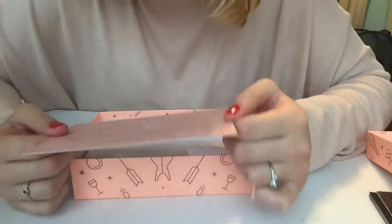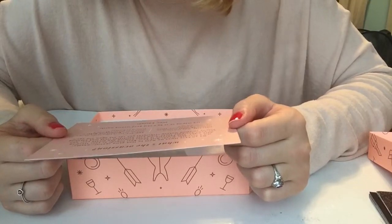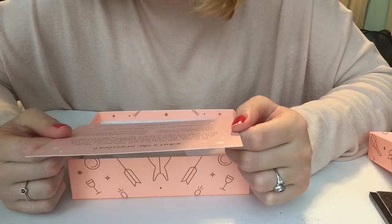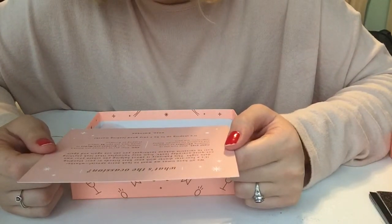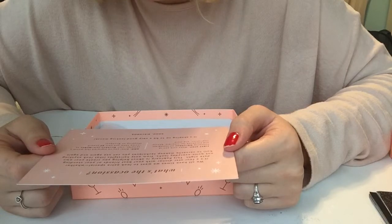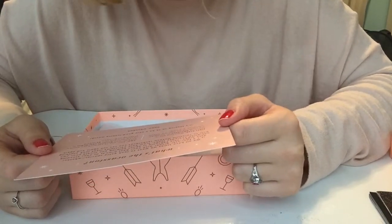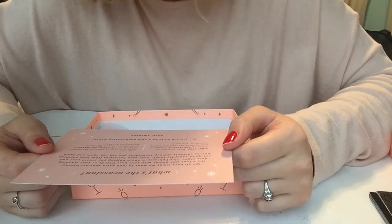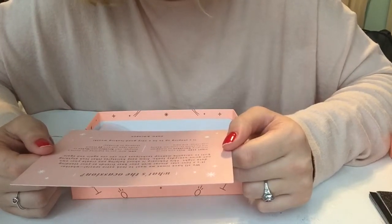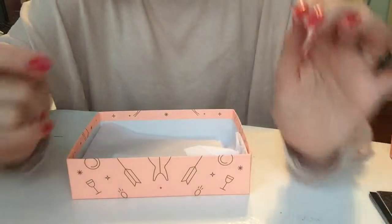So here's what this card says: 'What's the occasion? We all have times we want to look extra special, whether it's a four-star dinner with your best friends or your standing date night. This February is about helping you create your own not-quite-everyday looks, from easy hairstyles that look anything but to versatile makeup techniques you can use again and again. Make sure you're following Birchbox on Instagram and Facebook for tutorials, beauty inspiration and more. After you explore this month's samples, visit birchbox.com/mybox to review items and earn $5 towards shopping on Birchbox.' It's shaping up to be a very good month. I always love the packaging and cards and everything.